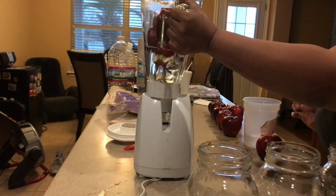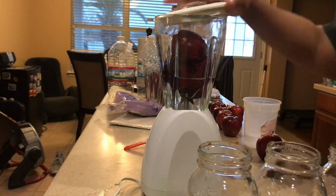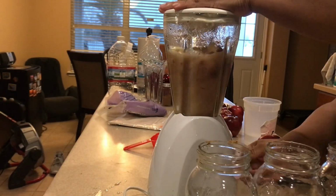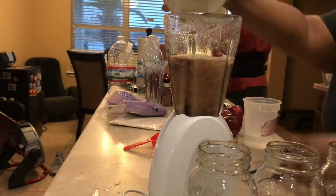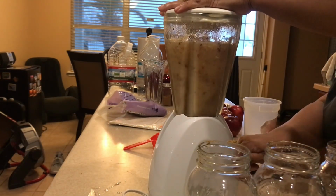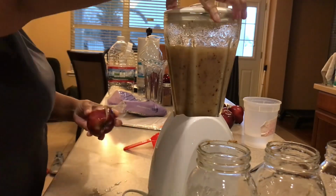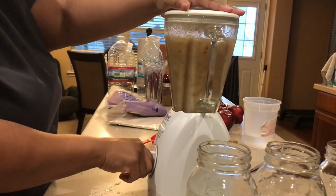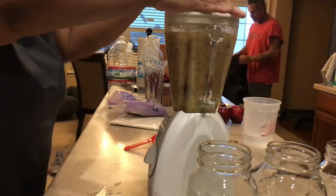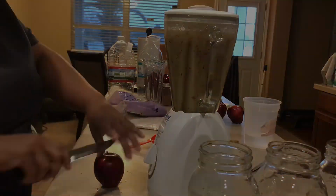Just going to put a little bit of water in there, and then we'll make it fit down in here and blend. So here I'm just blending and adding more apples, blending and adding more apples. And I'm just going to do that until my container gets full. I'm not really worried about making the liquid a consistency of applesauce. I just need to get things broken down a little bit. So it's okay if you have bigger chunks in this vinegar base.